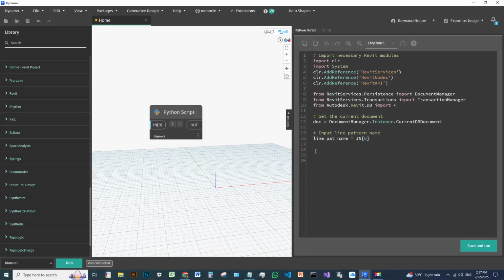First of all, collect all line patterns. Collect all line patterns, line styles. For the variable name, we can use line styles. FilteredElementCollector from document is the method.